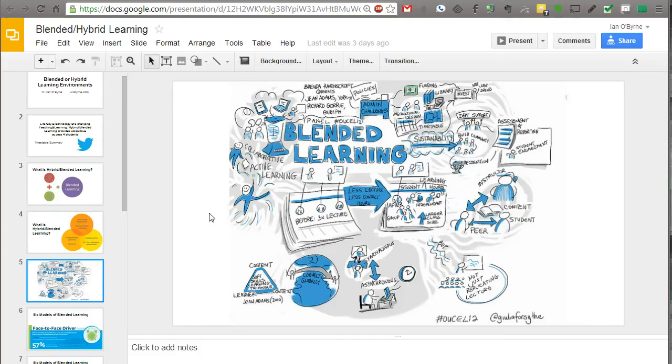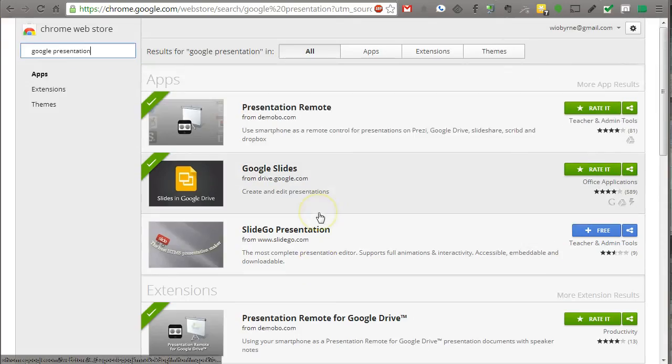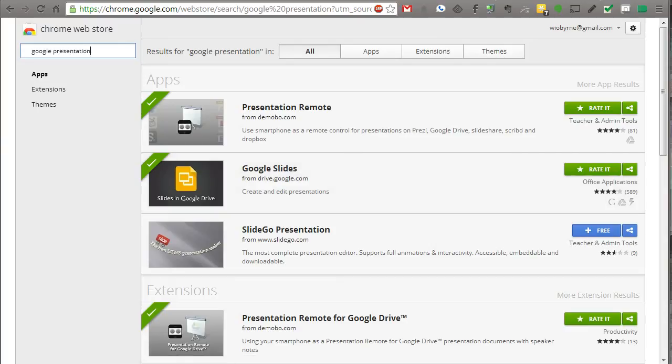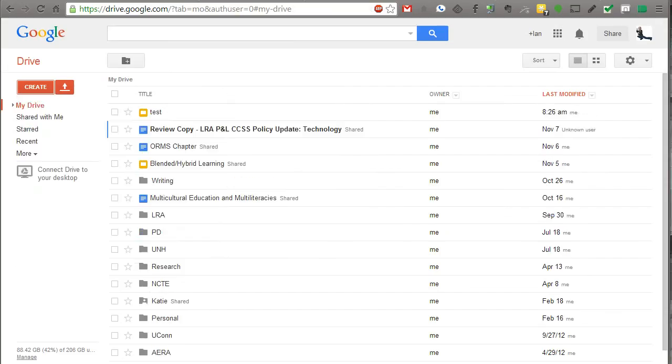Works great on Android and iPad and iOS devices. Looks great, embedded online. The one challenge that I have, and it works great on Chromebooks as well. That's one of the major pieces. In the Chrome store, it's going to be called Google Slides. So that's a little bit confusing for some people. The nice thing about adding the Google Slides piece is not only is it by Google and it works with Drive, but it works offline. So as long as you enable offline docs in Google Drive on your Chromebook, you can have your PowerPoint. So when you go do a class or go give a talk, if you don't have the internet, which happens all the time, you can get on and you can use Google Presentation and still do your talk.